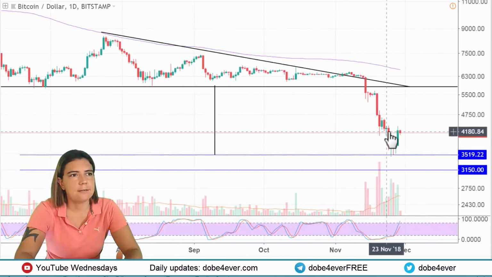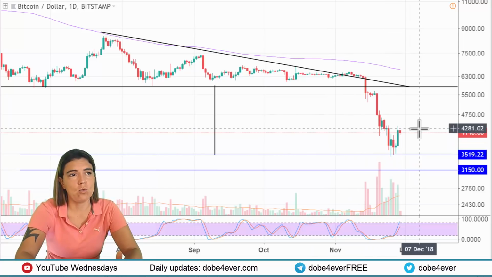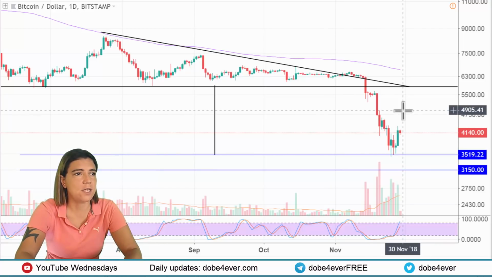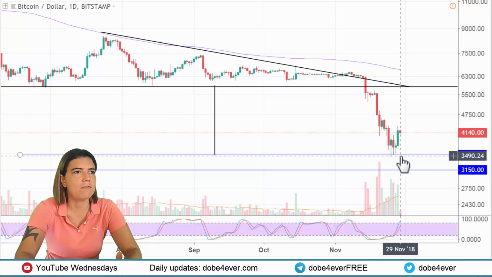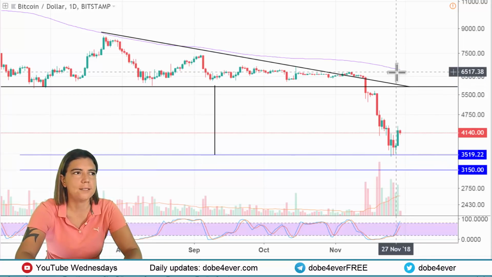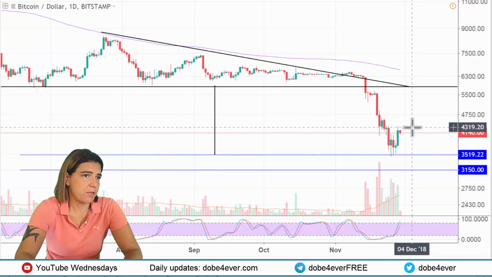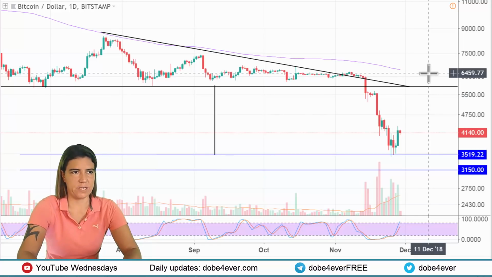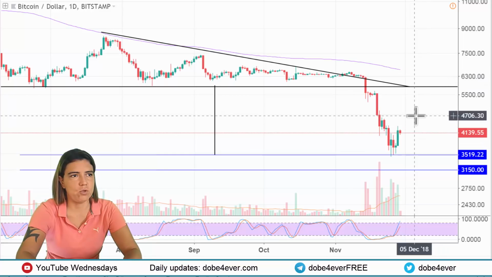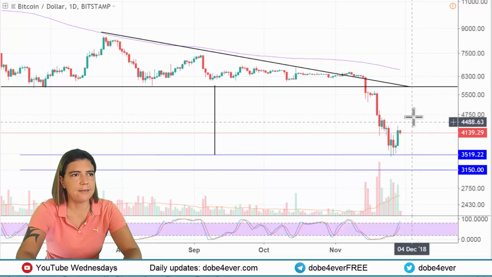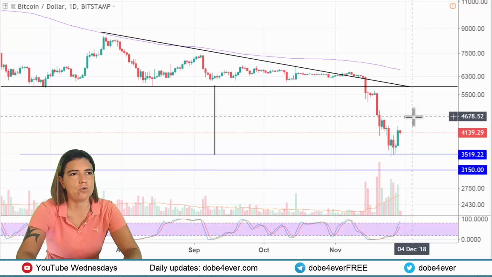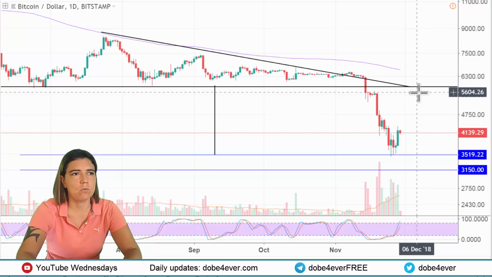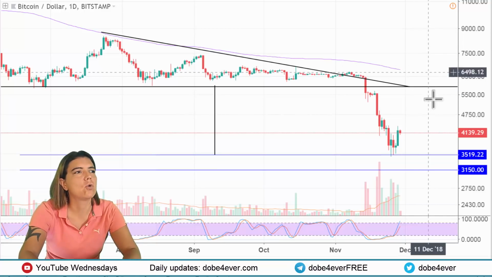On the daily, as I said, we're having an oversold bounce. We were very, very extended in the downside, so it's just normal to have a bounce here. We're also very extended from the 200-day moving average, so I expect the price to go up a little bit more. Not saying it'll make it all the way up to the 200-day moving average, but the next strong resistance is probably going to be at 4,800 if we make it there. If that one breaks to the upside, then 6,000 would be next, and then the most optimistic one would be bouncing off the 200-day moving average.